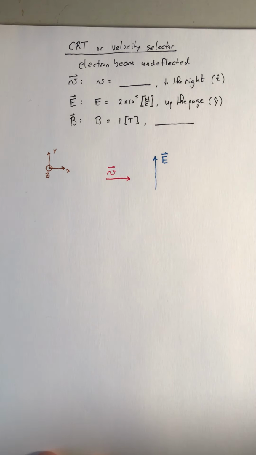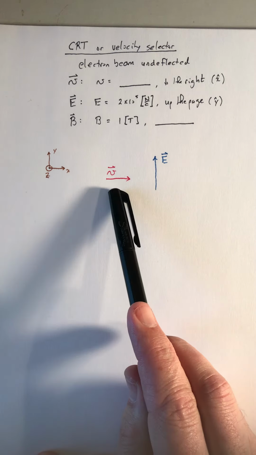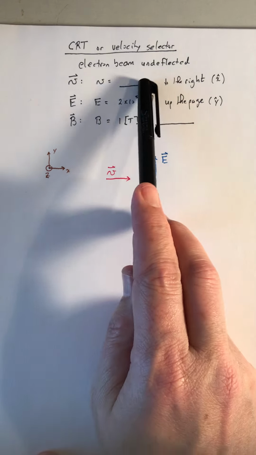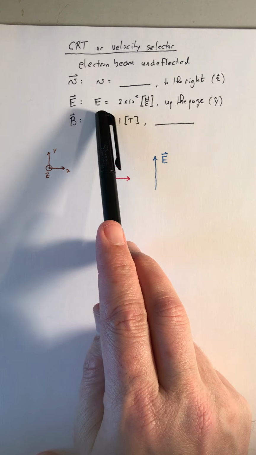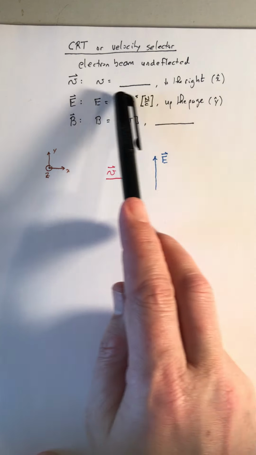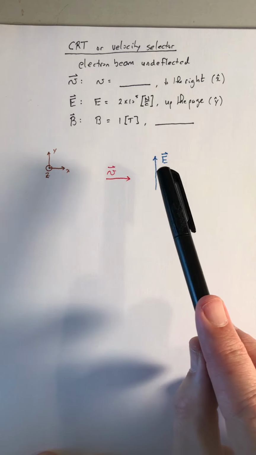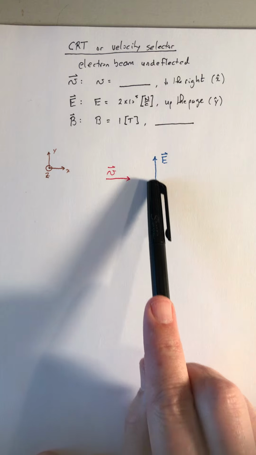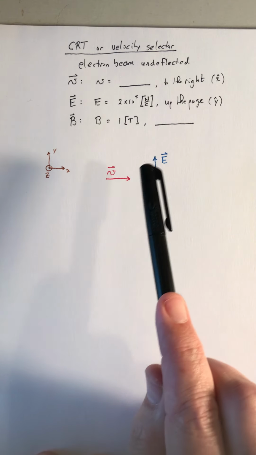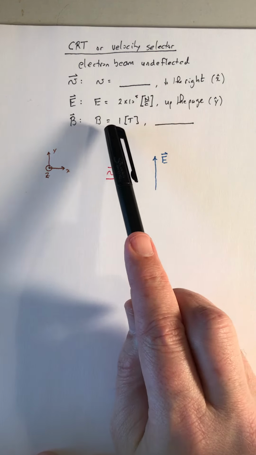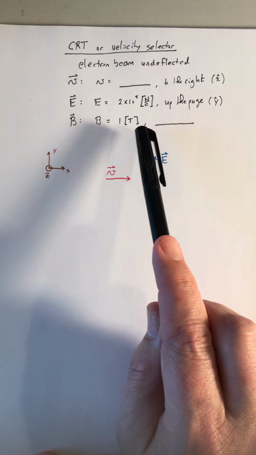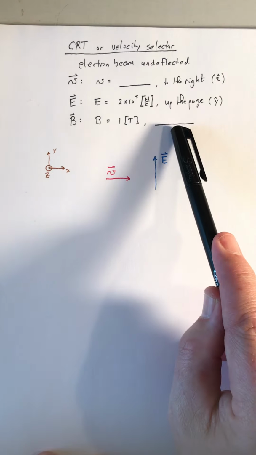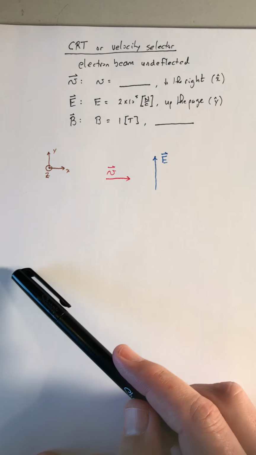so the charges have a negative charge. We have a velocity that we know is to the right, but we don't know what the speed is. We know that there is an electric field caused by capacitor plates that is 200,000 newtons per coulomb and points up the page. And we want to find, if the magnetic field magnitude is a Tesla, what direction it has to point. So we want to find the direction of B and the speed.